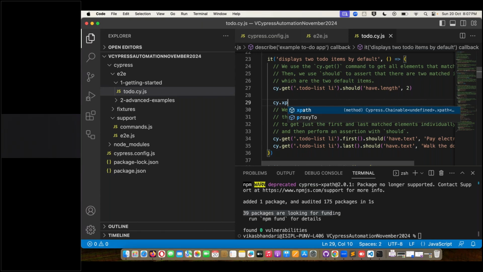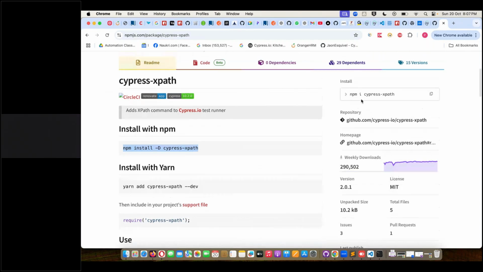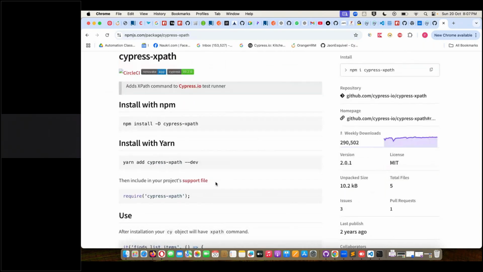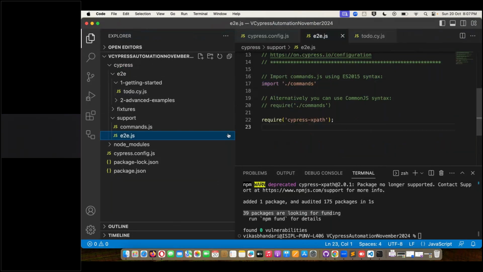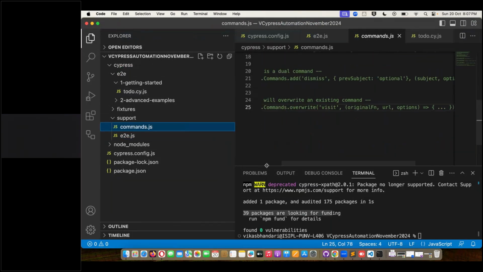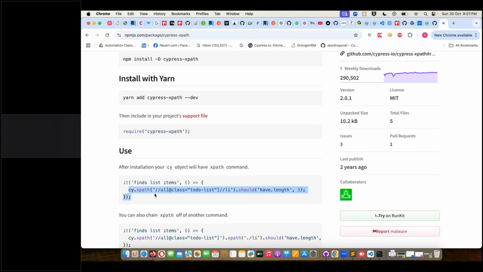So I'm repeating the steps we did, guys. The first step I did is I installed cypress-xpath with this command. Now the question is, can we install only with this command? We can install with this command also, guys. Okay, so don't get confused. Both the commands are correct, so you can install with any one of them. Once you install, after that you need to update either e2e.js or commands.js, one of these files. Okay, and once you do that, you will be able to execute this particular command. Clear, everyone?